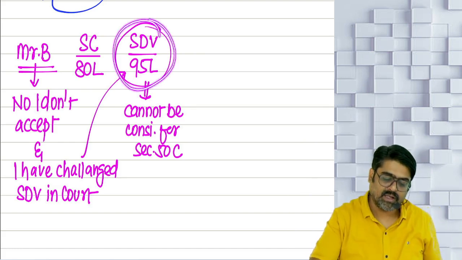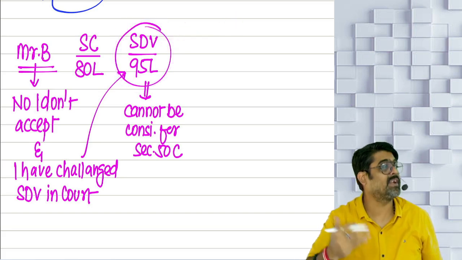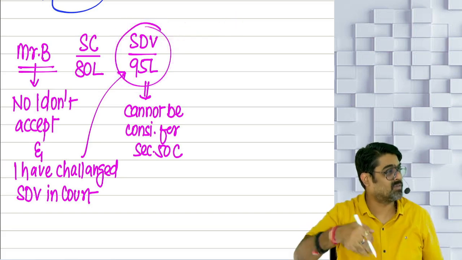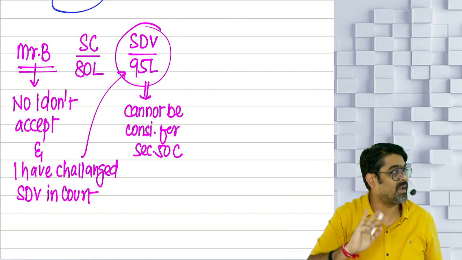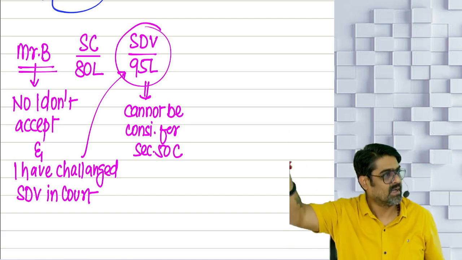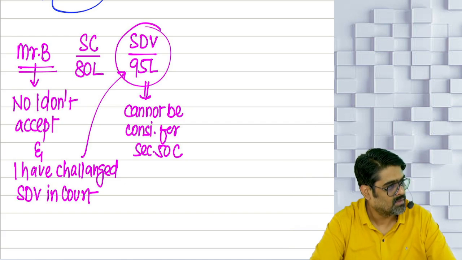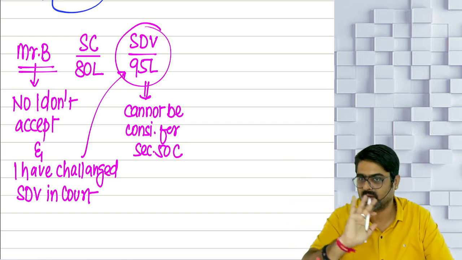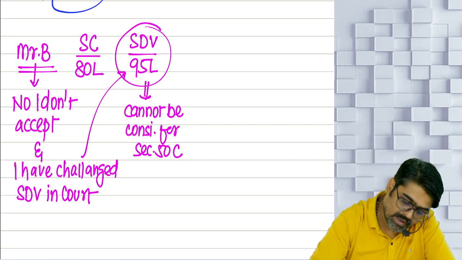But this amount is accepted by the registrar, but the assessee does not accept it. Assessee himself has challenged this amount. On this value, the assessee is not paying the stamp duty to the registrar. Will he come and pay income tax on this value? No. So for the purpose of 50C, this value cannot be taken. Understanding? So now what will happen?